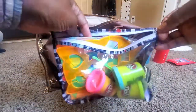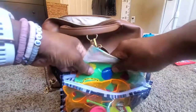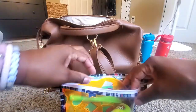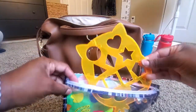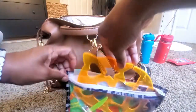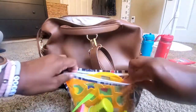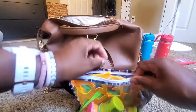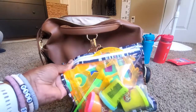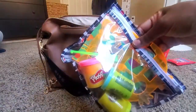And in this pouch, you can see 3 little tubs of Play-Doh, but I also have one of the disposable placemats again, because I like to cover up the surface that he's going to be on. I also have a little knife in there, and some little shape helper creator things. I actually want to get some little molds to go with this little travel set that we use. I'm not going to pull this out necessarily in public places very often, but say we go to my mom's or my in-laws and he needs something to entertain him, he will play with Play-Doh literally forever. So it's really a great tool to have, and to just have a couple little pieces put together ready to go for him.